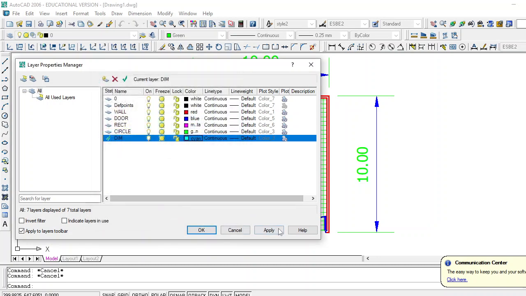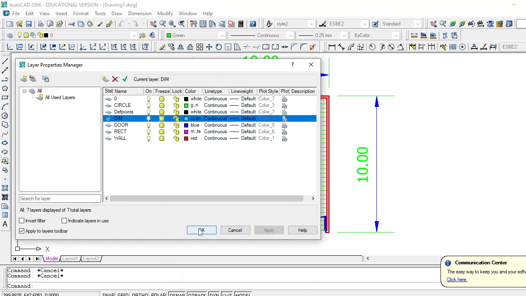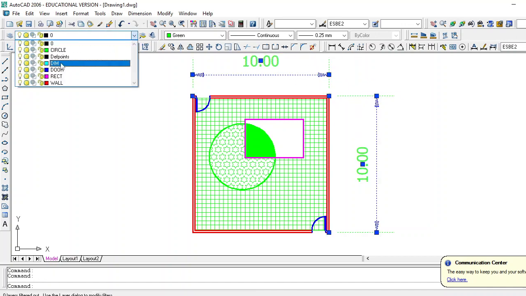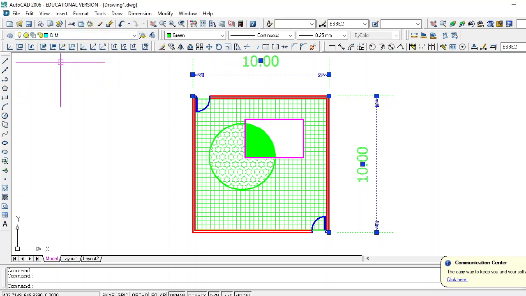Minsan di sumusunod dimension. Okay, then, kompleto na siya. Lahat ng gusto mo i-dimension. Then, apply. Then, okay. Then, go here. Pag click mo to, i-click mo siya na isasali mo siya kay dimension. Okay? Then, escape.